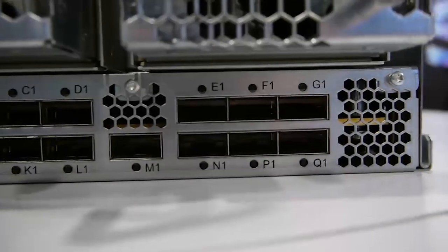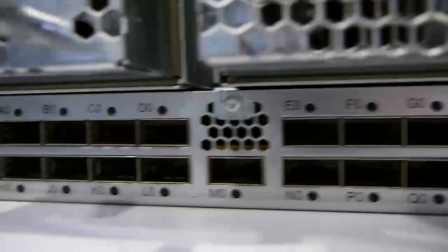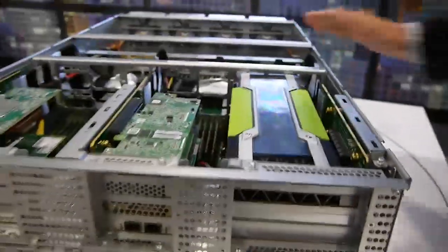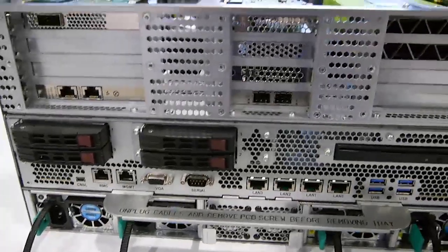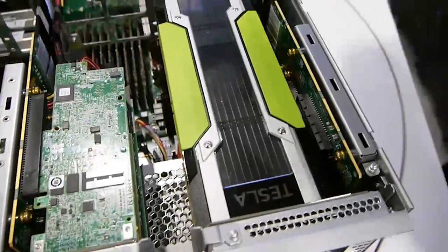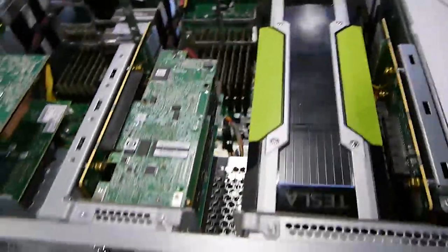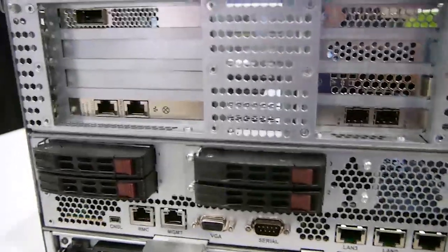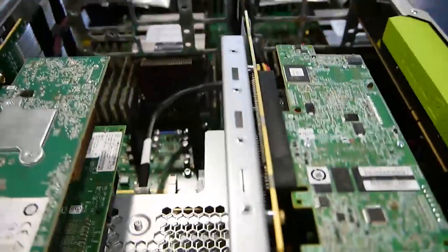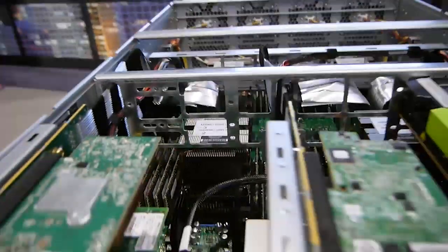The secret sauce of the system is what comes out the front, which is our memory fabric. These ports at the front are where we cable together the chassis. When you want to grow beyond the four sockets, you just cable it together to the second chassis to grow to eight, and then on and on all the way up to the eight-chassis maximum. In addition to the processors and memory, this chassis comes stacked with IO capability. In this configuration, we're showing how we can support full-height, double-wide PCIe cards. Typically today we're plugging in GPUs to do heavy machine learning and deep learning calculations, but we've got lots of room for all other PCIe capabilities — NVMe storage, high-speed fabrics, whether it's Ethernet for general networking or high-speed Fibre Channel 32-gigabit link. We really do have a tremendous amount of capability within just the single chassis, and as you add them together it just scales linearly.